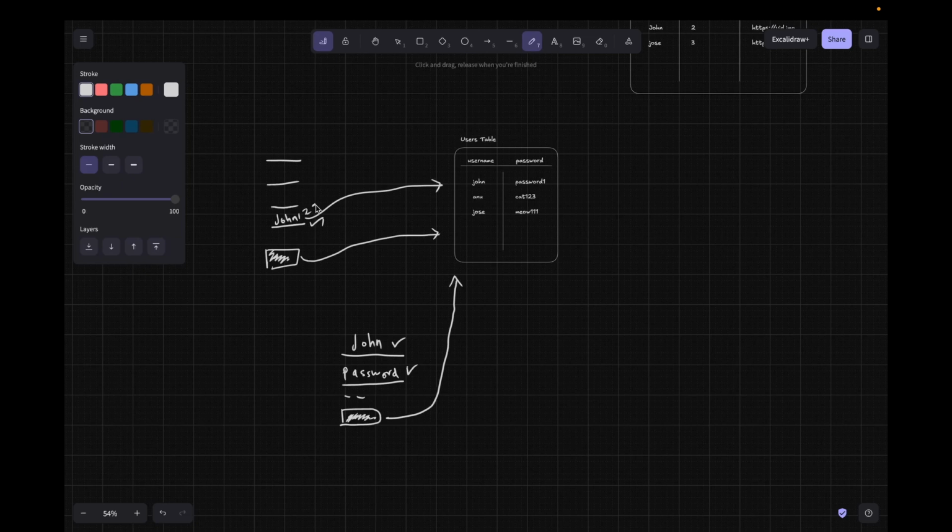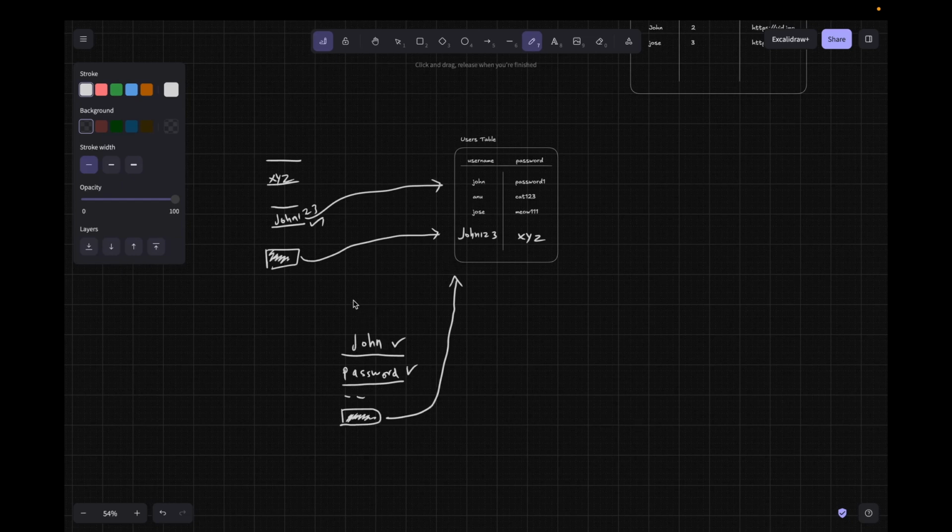So if I enter Jan123, then it will check again. Is there a user with Jan123 as username? No. Then it will take the password. Say I'm entering the password as XYZ. Then it will add a new entry here that a new user is registered: Jan123 is the username and XYZ is the password. So now I can use this credential to log in.